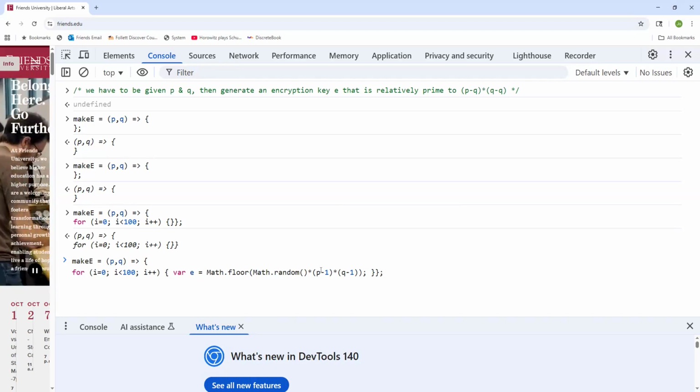So like, let's say, for example, if P minus 1 times Q minus 1 is 115, can anybody give me a number that's relatively prime to 115? Yeah, because 7 doesn't go into 115 at all. It doesn't have any common factors with 115. Can anybody else give me a number that's relatively prime to 115? No, actually, wait, 115. Yeah, you're right. 11?